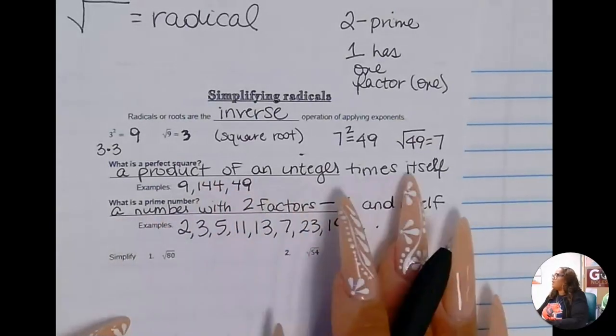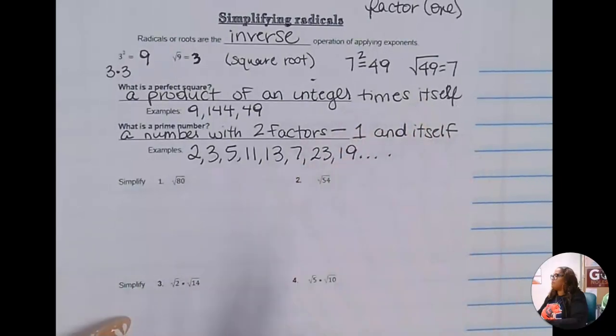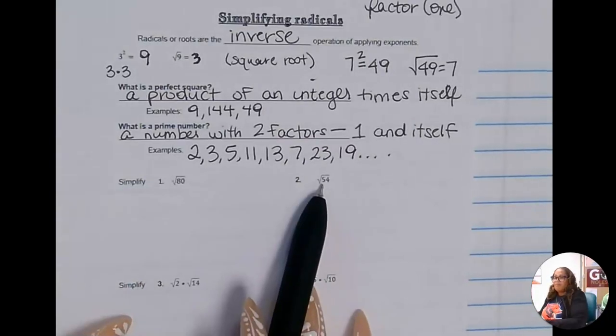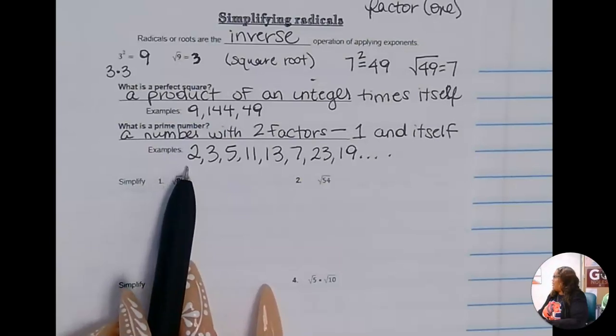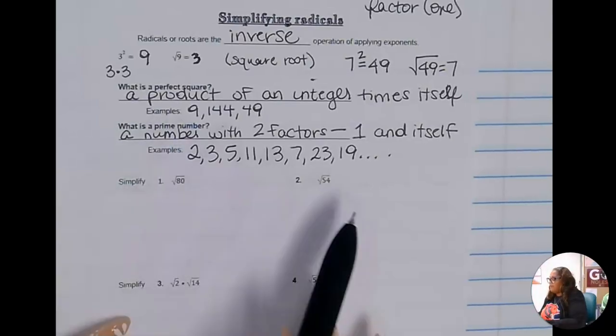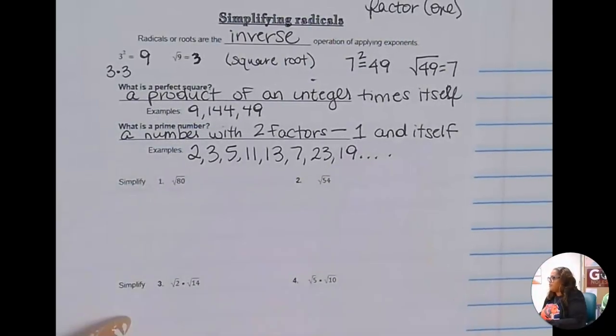So, when all else fails, if you don't know if it's prime, jump into Desmos and just start dividing. Can I divide 54 by 5, by 6, by 3? I always start with 2. Is it even or odd? If it's even and it's greater than 2, it is a composite number. That's the opposite of prime. It's got more than 2 factors.